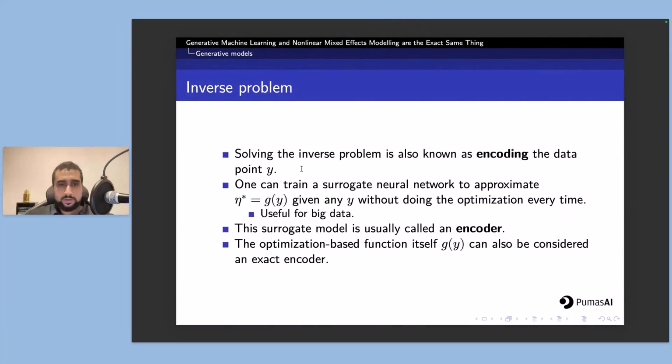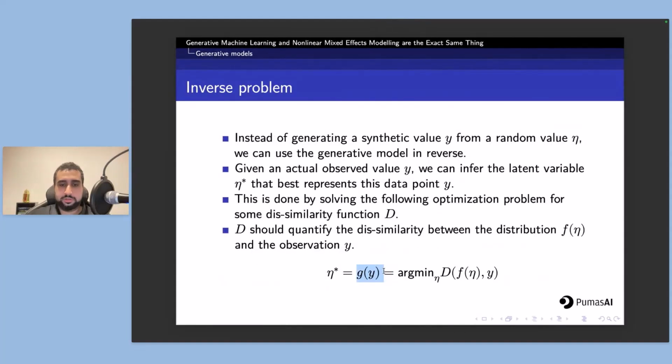Good. Now, solving the inverse problem is often called encoding the data, which is the opposite of decoding, because we take the data in its natural space and then convert or encode it to this lower dimensional, often fixed length representation. And in fact, the whole optimization itself can be thought of as an encoder. This is a function of y, because eta is the output, basically. We optimize with respect to eta, and the output is the minimizer. But for every y, we have a different minimizer. And so you can think of this whole thing as just a function of y. And this is the encoder, because it encodes y into the embedding space, or the latent variable space.